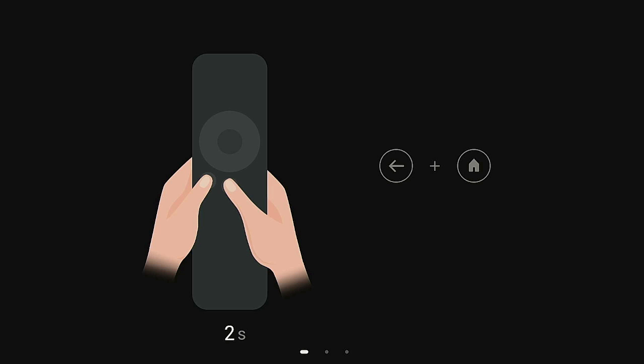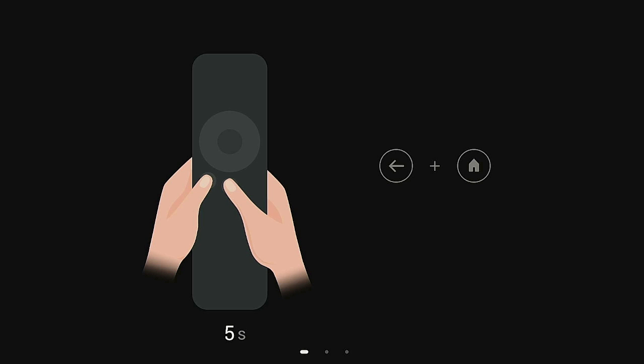So hi everybody and thanks for tuning in, I really do appreciate it. So today I'm going to show you how you can set up your all new, brand new Mecool KM2 Plus Deluxe. We're going to go through it step by step. This way it makes it nice and easy and you don't miss anything. So here we go, let's set it up.